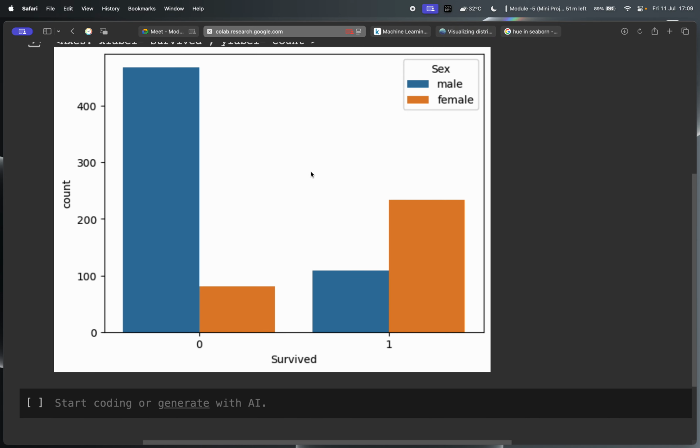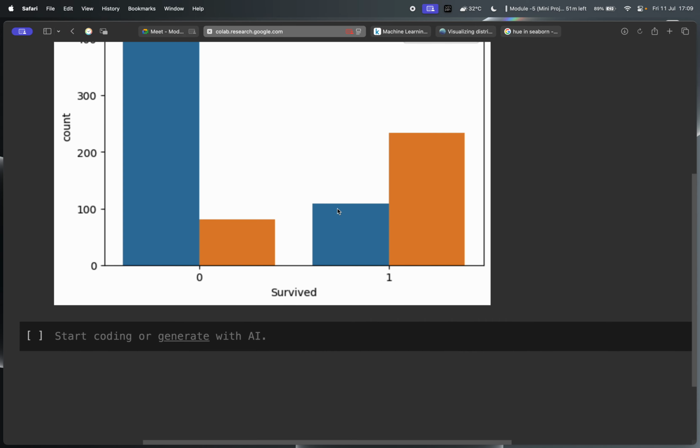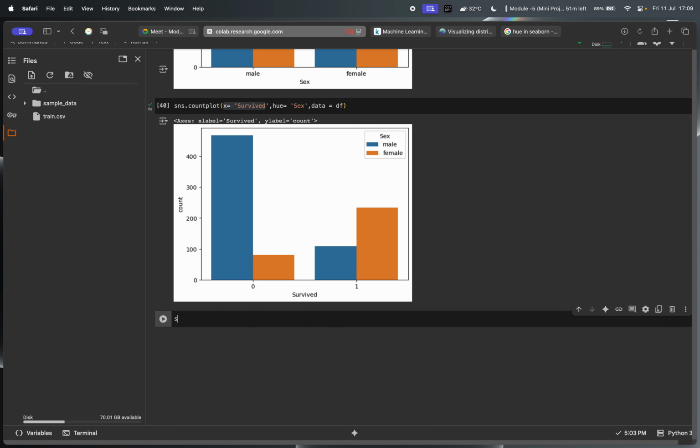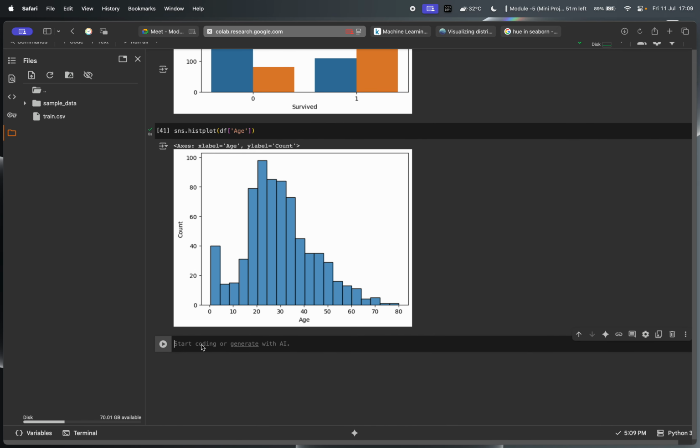No issues. Okay, if you want to do age distribution versus survival, how many people will survive based on the age, we can do another example. So just put sns.countplot. If you want a count plot, you can use countplot, or if you want to change to a histogram, you can use histplot. Let's plot histplot of df.age. If you do this, you get this. But I want to integrate it with the survived column. So I'll do the same thing, sns.histplot.